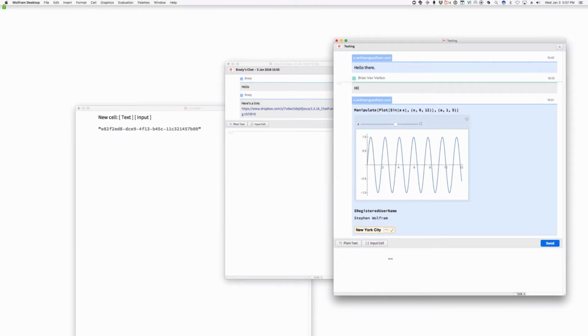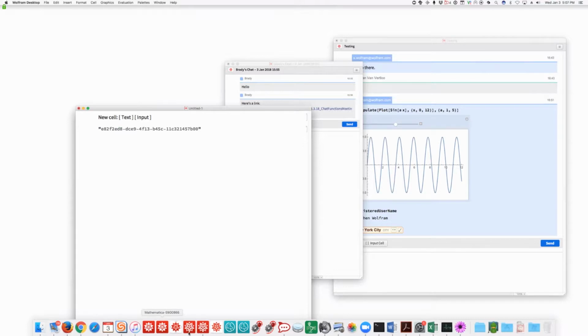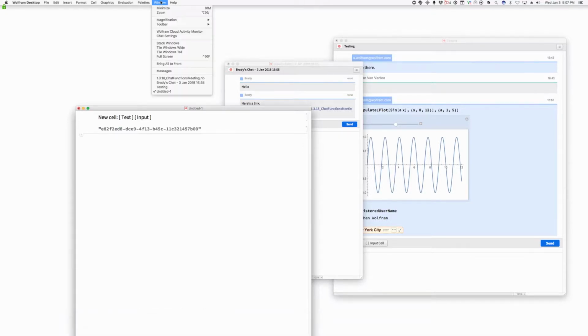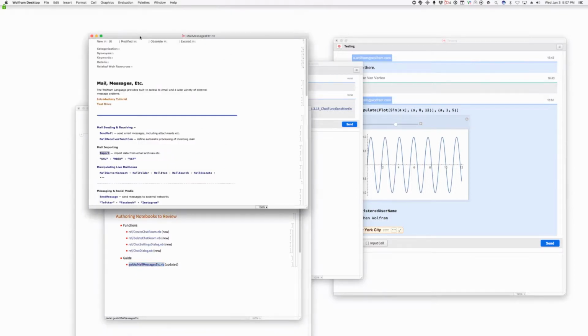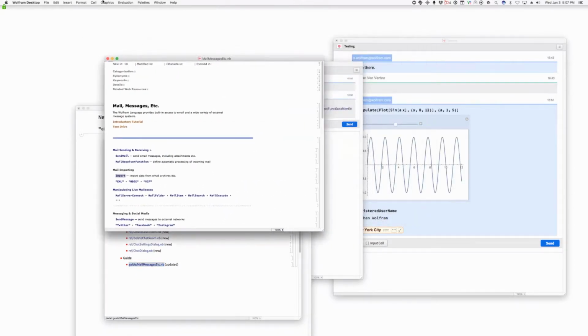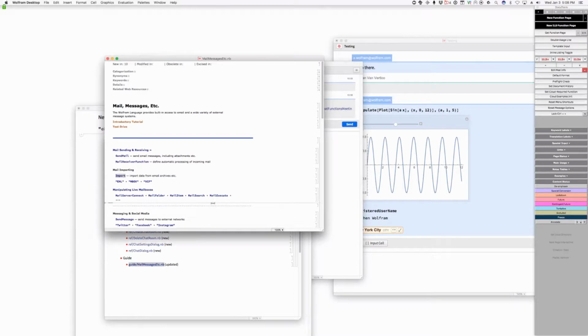Okay, let's move on because we've got other stuff to cover. Where did I send the agenda again? Okay. Functions for 11.3. Right. So we have 4 functions. 2 of them are basically just hooks into front-end tokens. Those 2 functions are the function that does the same thing as file new chat, and the function that does the same thing as window chat settings. They're very simple. We did them because we could. If you want to talk about the guide page, which you just opened up, we can talk about that.